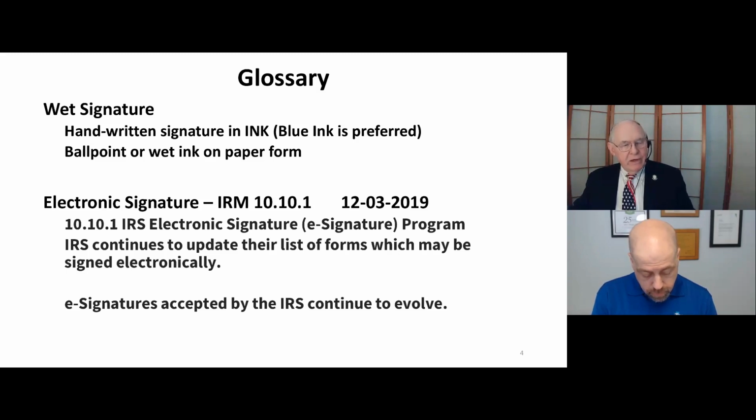So rather than give you a list today, if you want to find out, just visit the IRM or Google it to see which ones are actually accepted by the IRS. As you'd expect, the e-signature scenarios with the IRS continue to evolve. There is no definitive list; it changes and gets broader day by day.